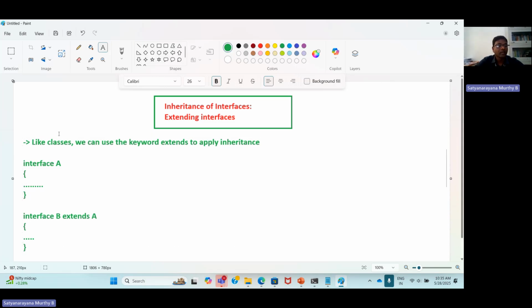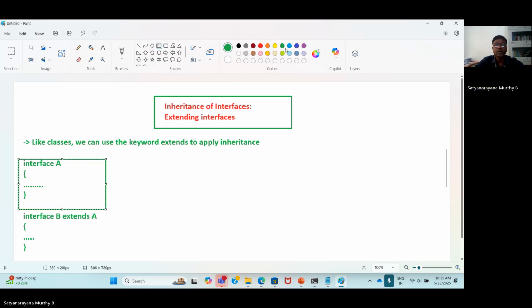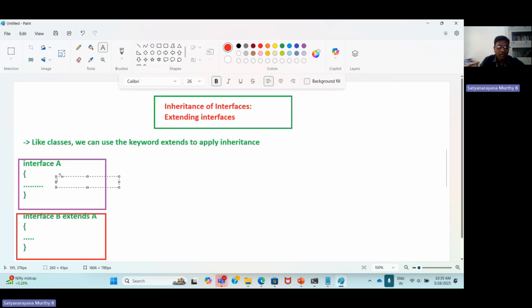So these are the two interfaces, interface A and interface B. Now interface B extends interface A. Here one static variable is there and one method is there. Now when you apply extends inheritance, the members of interface A will be available in interface B also.